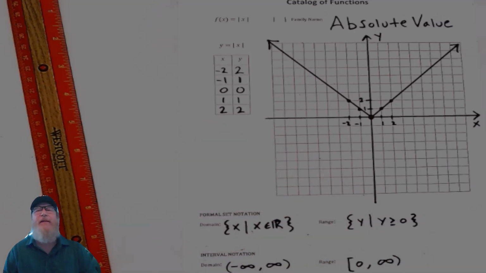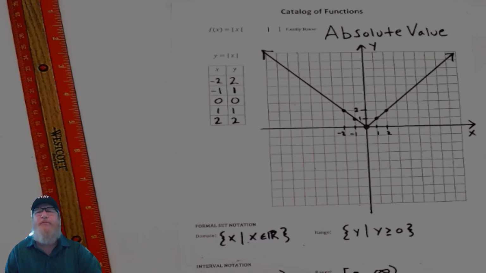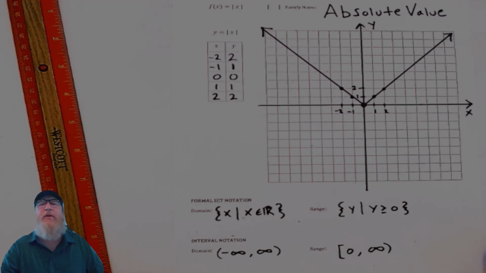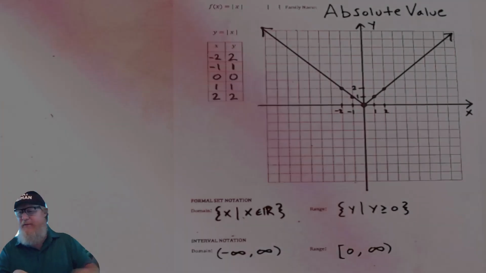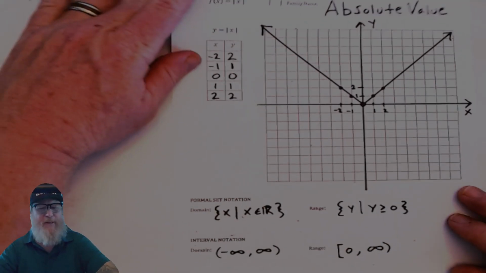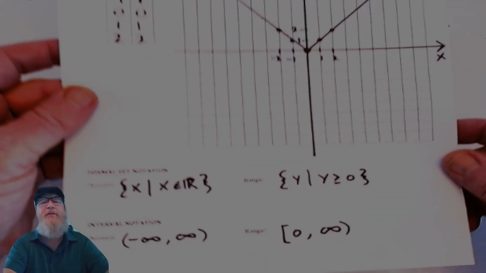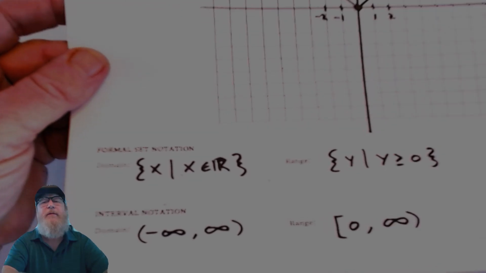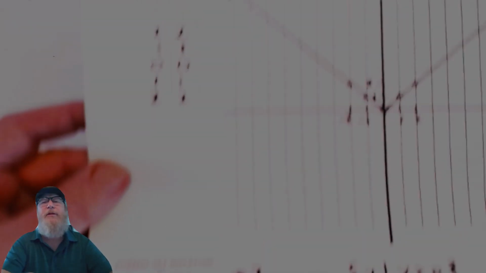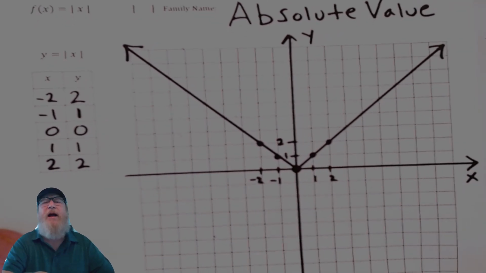So there you have it, the absolute value function. All right, now that you've seen the exercise and you've seen how we produce these, maybe I can pick up the pace a little bit and go through a few. But if they get tricky, I'll slow down and show more detail if necessary. So there you have it, the absolute value. There's the domain and range. There's the graph.